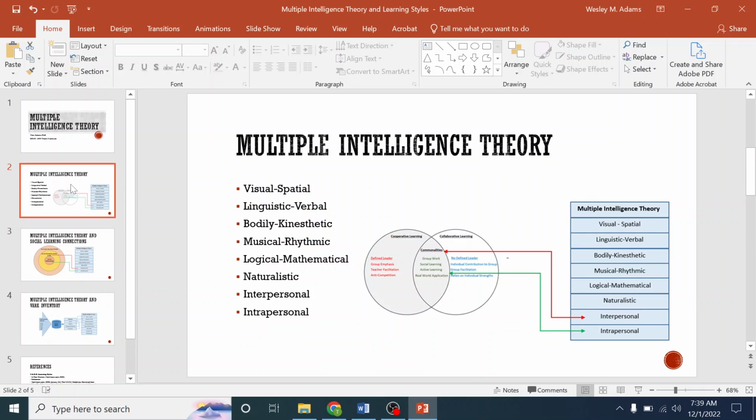So let's go back to multiple intelligence theory for just a second. And so you have visual spatial. For me, and I'm going to talk in terms of my own learning, this is one of the top ways that I like to learn. And I like to see things visually. And you'll notice that I talk a lot of times with my hands. It's because I'm visualizing what I'm referring to. So visual spatial learning, not only do I teach education, but I also teach kinesiology. So you can see why that is an important part of my learning. Being able to move myself through space, being able to visualize what I'm doing.